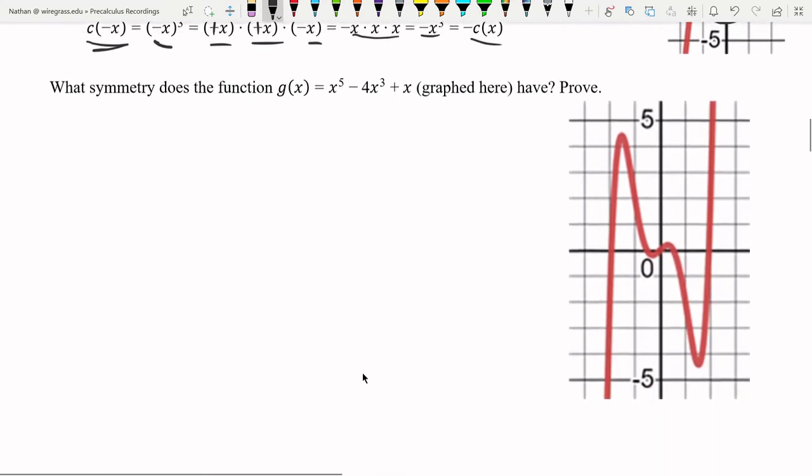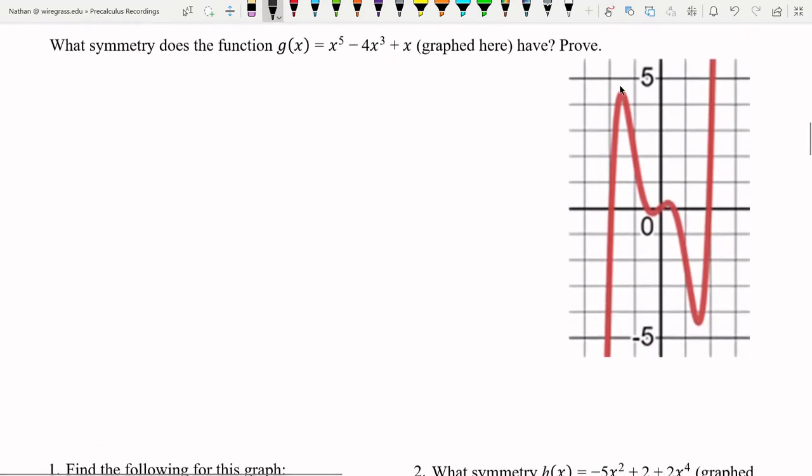Okay. What symmetry does this function g of x have? So this is g of x. And if we look at it, you can see that if I were to spin this thing across the origin point, spin it 180 degrees, this point would go there, this point would go here, and then all these values, like you find this value would go over here somewhere. Actually, it would be a lot lower. This value would go down here somewhere. You know, these values would spin over this way. Everything just spins around and you get the exact same function. So this looks like it has odd symmetry.